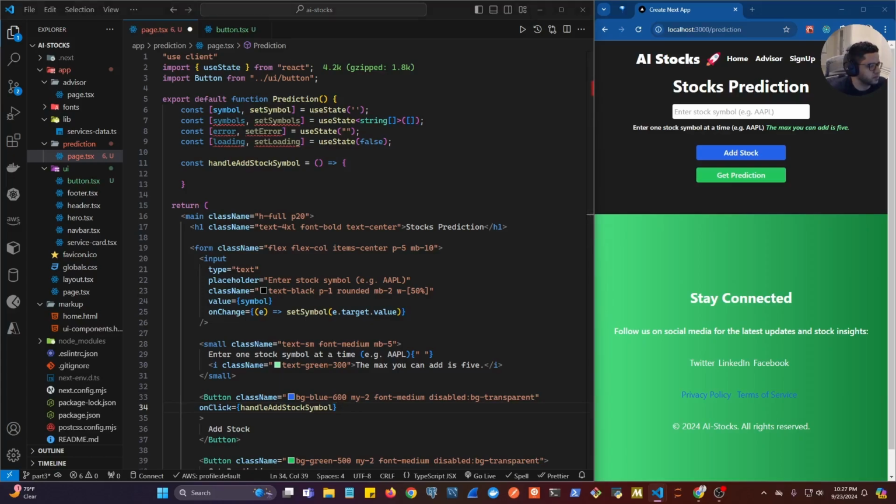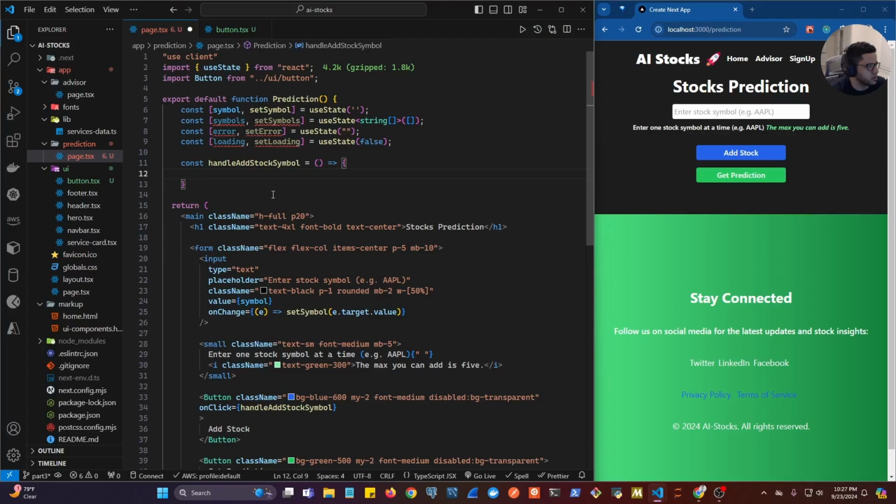In the new function that we created, on click, we want to update the symbol state with the symbol that the user typed. That's what I want to do here.